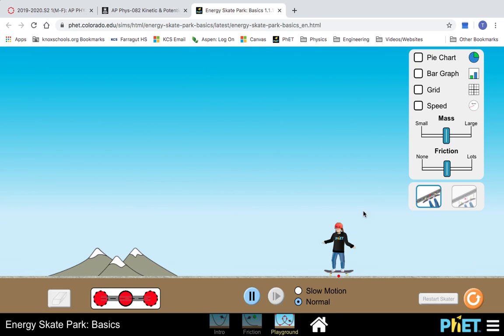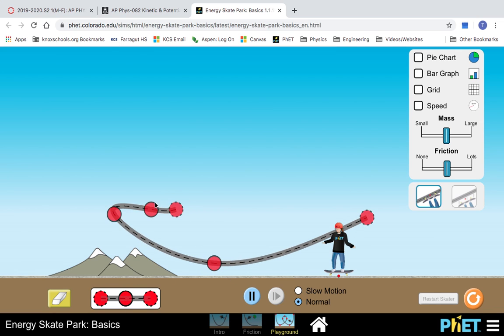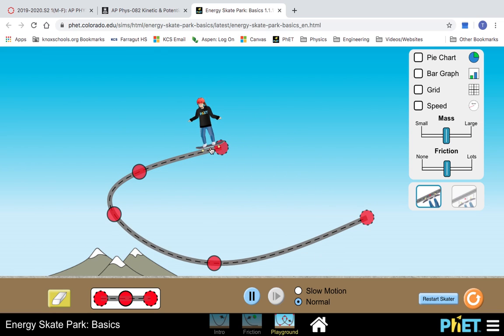And then finally, we have the playground, which you guys can get into however you like. You can set these up like this. Have my skater go like that, and of course they're going to, well, fall off. Or, oh yeah, you can also have them attached to there. So there's all kinds of things you could do with this. We're actually going to do a problem a little bit later on where we're going to examine the whole concept of the loop-to-loop and how that goes with it.